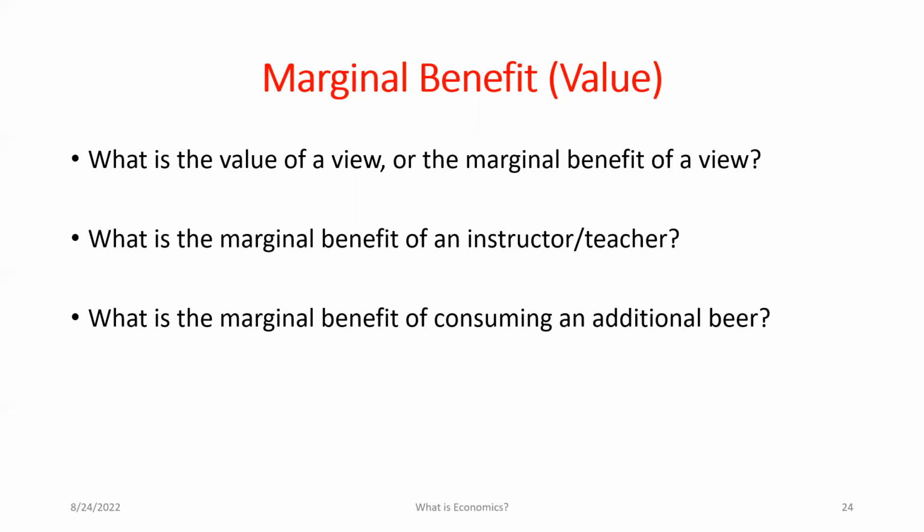I am willing to pay up to X amount of dollars if the additional benefit I get is at least that much. Let's say I value a view of the lake at $100,000 every year. If over the whole year that's how much I would pay to have a view of the lake, well, that's my marginal benefit of having that lakefront condo versus the other one. Then if I pay an additional $50,000 for it, I'd do it, because the marginal benefit of $100,000 is greater than the additional cost.